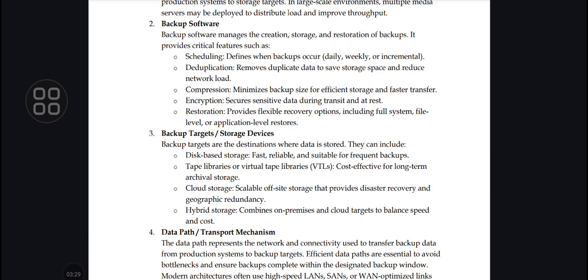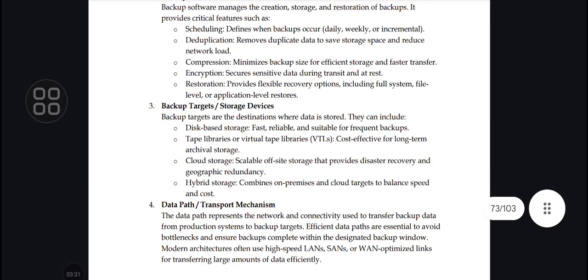Next is cloud storage, scalable offsite storage that provides disaster recovery and geographic redundancy. Next is hybrid storage, which combines on-premises and cloud targets to balance speed and cost.